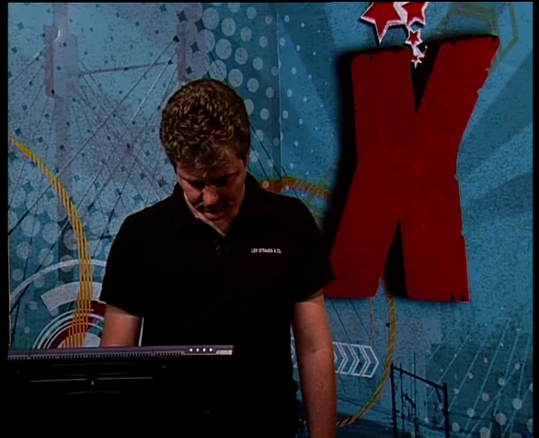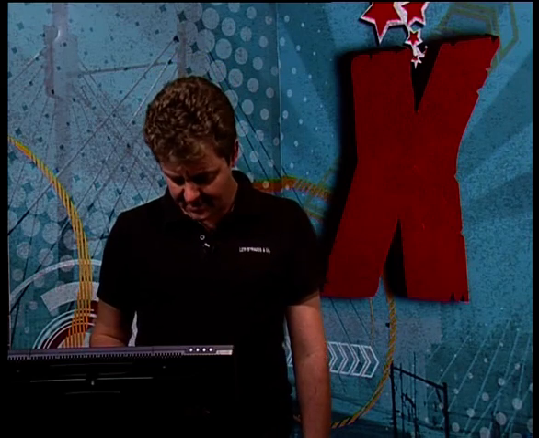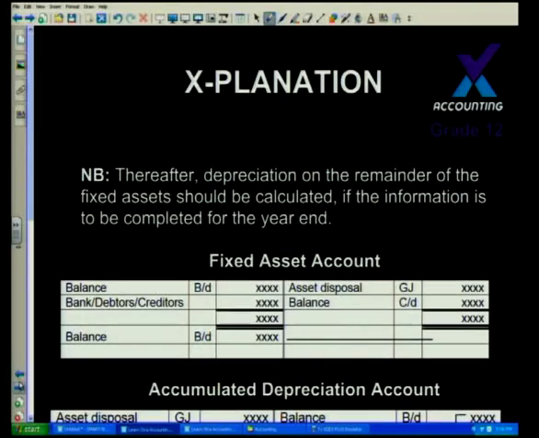Those are your 5 steps. Once you've done that, you need to just balance all your ledger accounts, and please remember that you would usually need to calculate depreciation on the remainder of the fixed assets at the end of the year. Usually, a question gives you three types of assets. You usually get an asset that has been sold, which will be transferred into the asset disposal account. You also get an asset that has been bought, which you'd have to calculate depreciation on. And you usually have to calculate depreciation on the remainder of your fixed assets after you have sold them all.